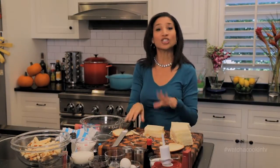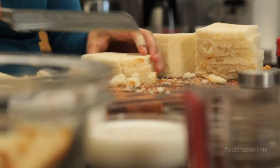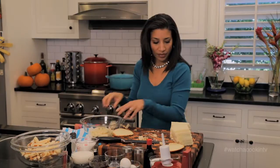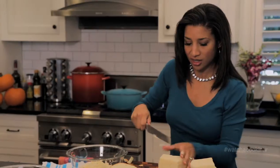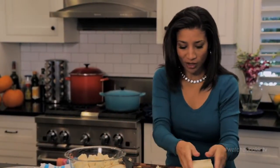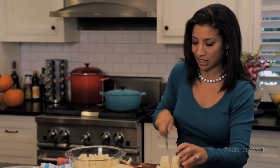All right, so the next thing I'm gonna do is just cube up my bread. And we're using the entire loaf of bread for this amazing rum raisin bread pudding. Toss those into a bowl. Just keep cubing that up. And it doesn't have to be a perfect cube because personally I like my bread pudding a little bit lumpy and misshapen. Just all the better for all the great ingredients, the sweet coconut milk to plump up.